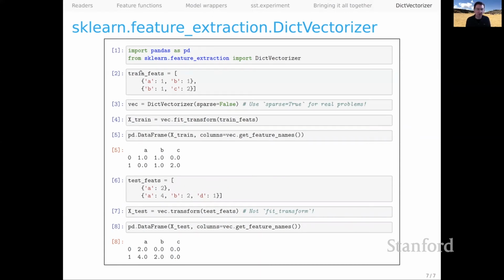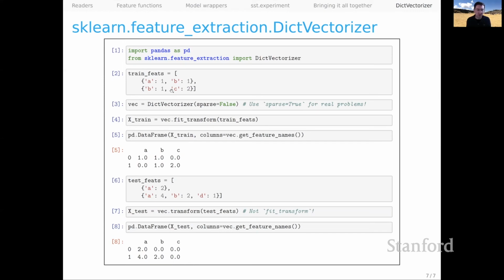I've loaded the dict vectorizer, and I've got my train features here in the mode that I just showed you, where we have two examples, and each one is represented by our feature function as a dictionary that maps words into their counts. It can be more flexible than that, but that's the most basic case that we consider. When I set up my vectorizer in 3, and then I call fit_transform on this list of dictionaries, the result here, X_train, is a matrix where each of the columns corresponds to the keys in the dictionary, representing a unique feature. And the values are, of course, stored in that column.